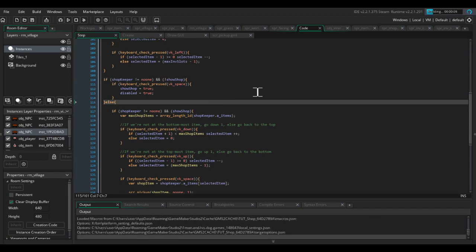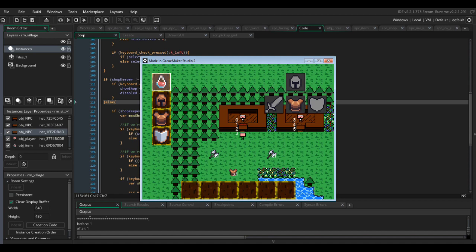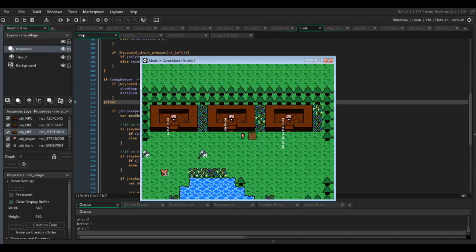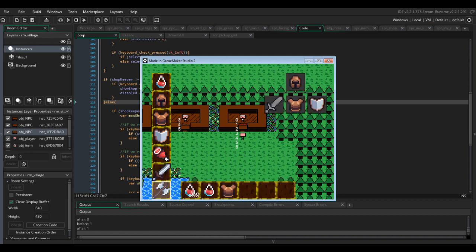So let's run the game. Okay, so open the shop. We didn't buy something straight away, and if we keep buying potions, they should stack to 99. I'm just going to speed this up. Cool. Buy a helmet, buy armor, buy a shield. All we need now is a weapon. Let's go to the master shop, the guy that's got everything, and buy ourselves an axe.